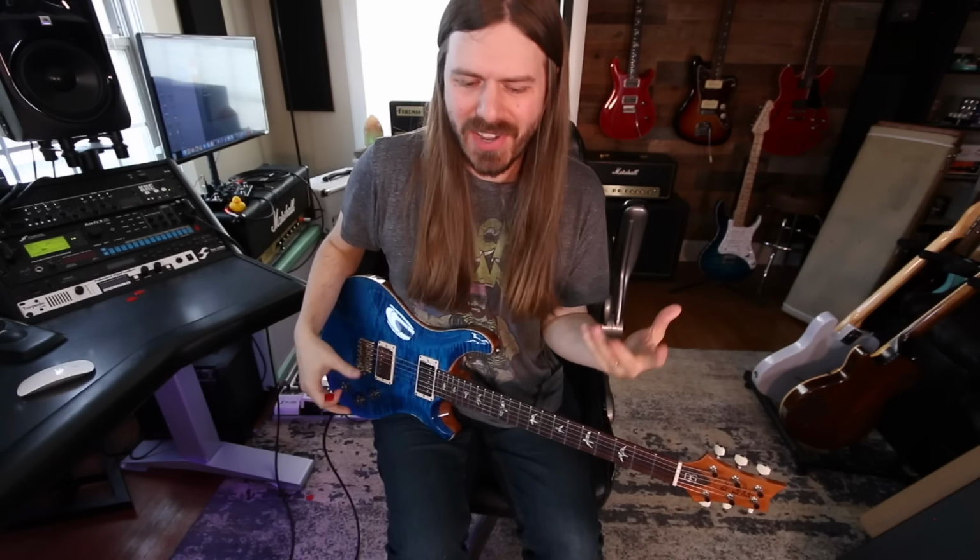Got super sloppy there at the end, but it's so easy to play this guitar. That's why I'm addicted to it. I got it, and I'm like, okay, I see why Tim's always wanting these guitars that just play so easy.